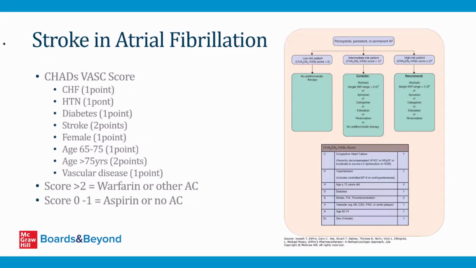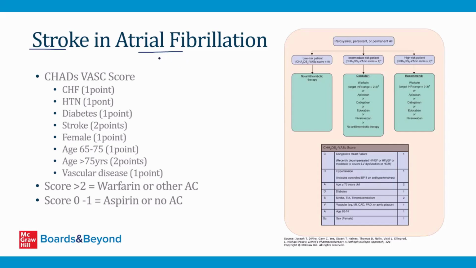Okay, let's talk about stroke in patients who have atrial fibrillation. So as I just said, in a patient who's had a stroke, there's almost always an evaluation performed for atrial fibrillation, at least an EKG, and sometimes long-term monitoring of the heart rhythm with telemetry. And the idea here is that if a patient has had a stroke and they have atrial fibrillation, then they need to take an anticoagulant drug like warfarin or apixaban or something else. We'll talk about some of these in just a second.